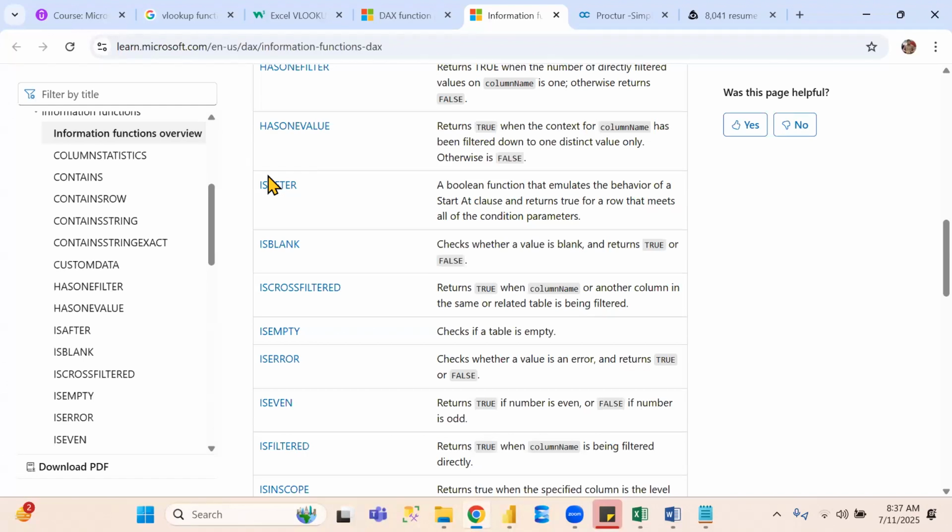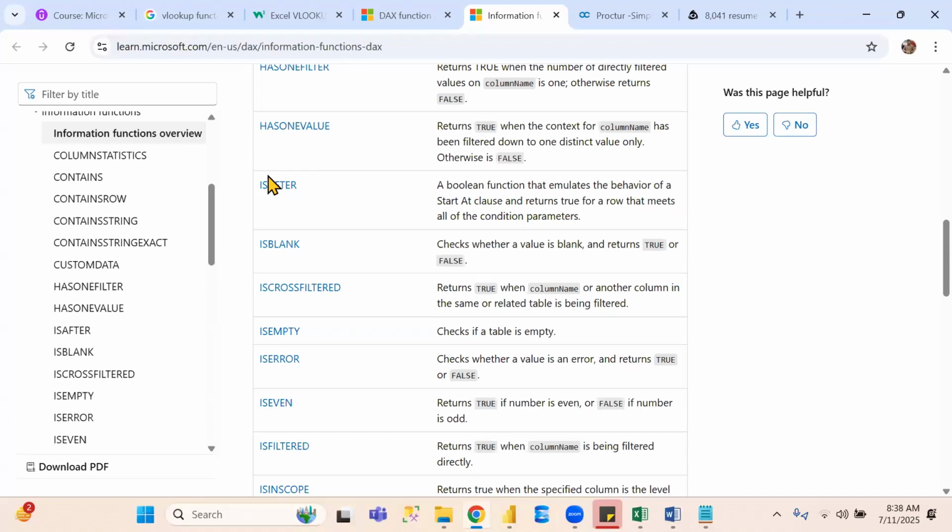Yes, very good. If the column name is equal to blank, we write it this way: blank, then comma 0, comma 1. That's it.